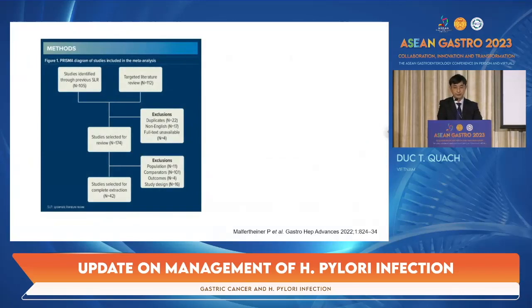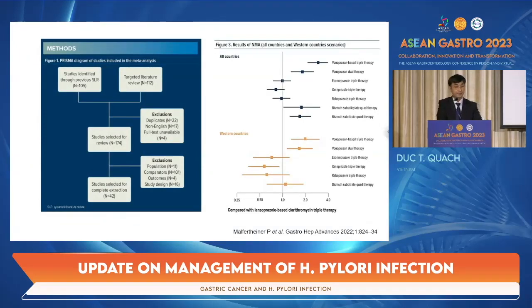This slide shows information from a meta-analysis comparing different combinations of therapy with the lansoprazole traditional triple therapy, that means lansoprazole, clarithromycin and amoxicillin. On the top, in the Asian countries, you can see that interestingly the vonoprazan triple therapy or even the vonoprazan duo therapy combined with amoxicillin is much better compared to the lansoprazole-based triple therapy. And although the drug was developed and produced by an Asian country, now we also have strong evidence in Western countries that again the vonoprazan triple therapy or duo therapy is much better than the traditional triple therapy.